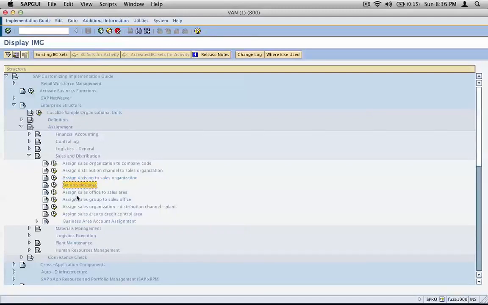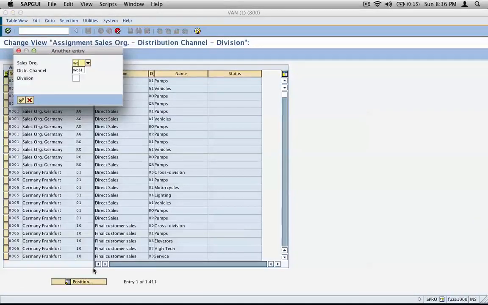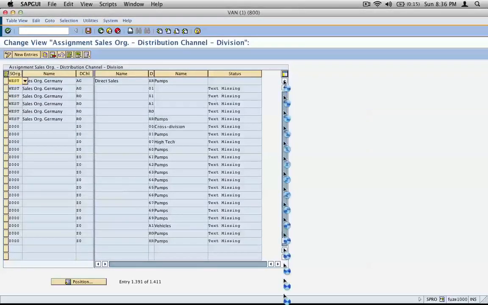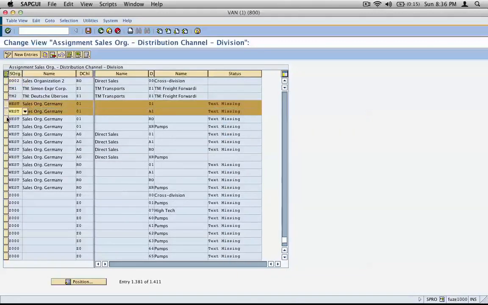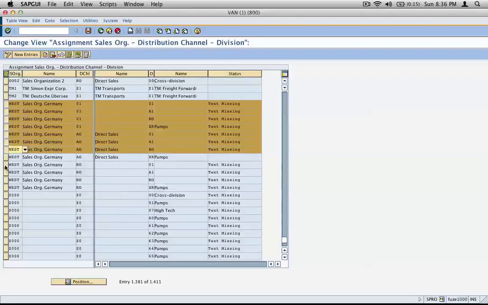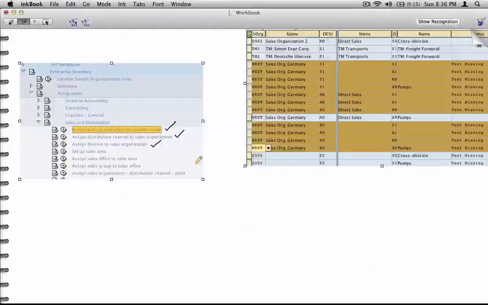Now the next is setting up our sales area. Go here, click on this button. It will show you the sales area. The one that we are interested in is to set up West, distribution channel AG, and division X-ray. Do we have anything like that? Of course we have it. But as usual, apart from that, there are a ton of other things that we are not interested in, isn't it? So we are not interested in everything that I'm highlighting here. We are only interested in this one row, West AG XR. So everything that is not relevant, you know what to do. You just have to delete that stuff.